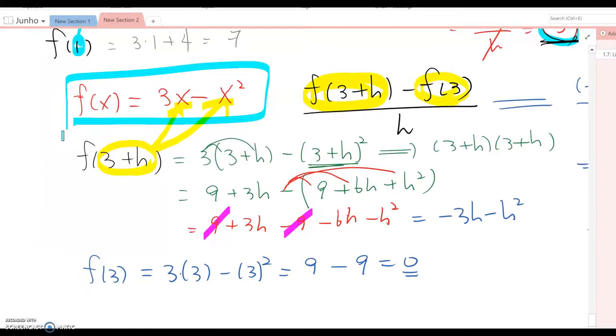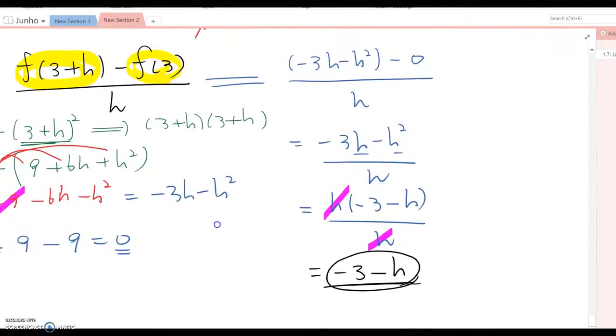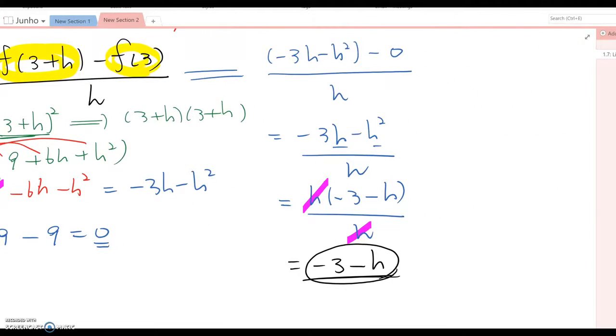But the second equation, the given function, is a quadratic function. So it doesn't have a regular slope. We need to set up every slope setting. In this case, when x equals 3 as an initial value, you can set up the slope as negative 3 minus h.